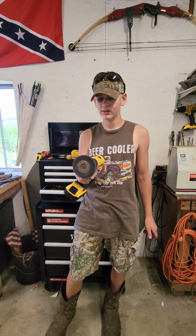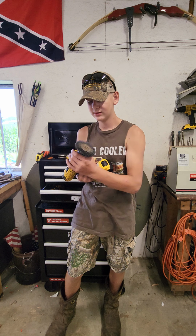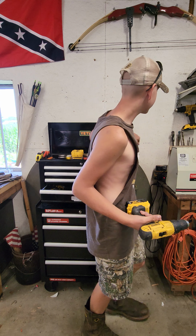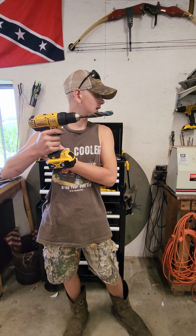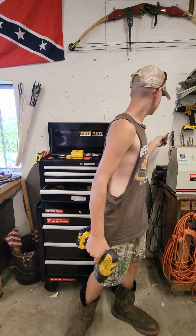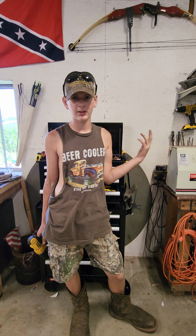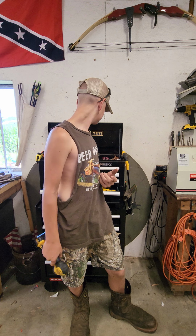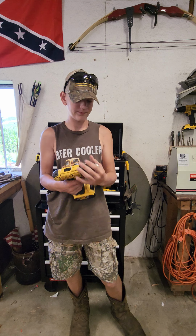But here's the thing that doesn't sound good. It's got a bit of a knock to it, but here, I'll show you. It's only with the, you put a 3/4 inch drill bit in it. It only does it with the big wire brush. Which is weird, but at the same time, that drill bit is heavier than that wire brush, so it kind of, I don't know. The wire brush is like the lightest thing ever. That 3/4 drill bit is a lot heavier.